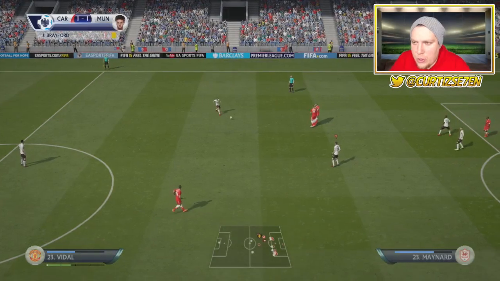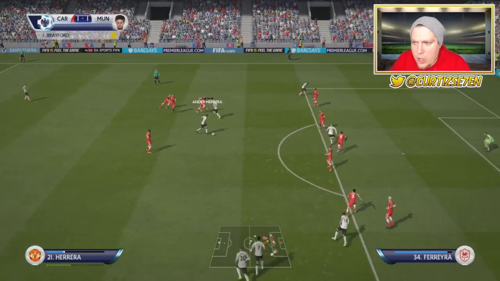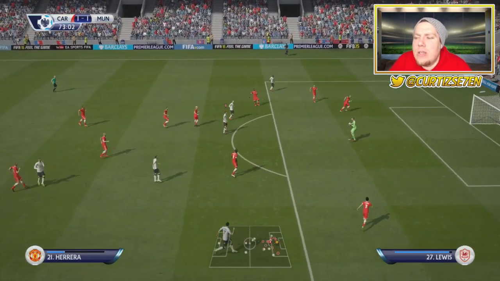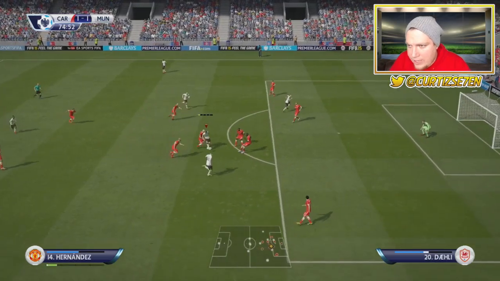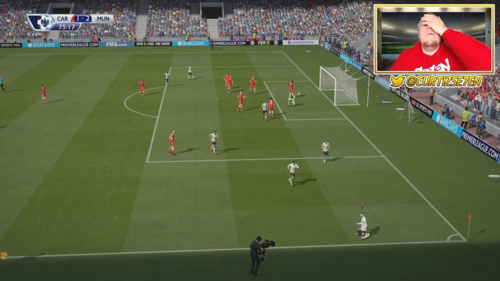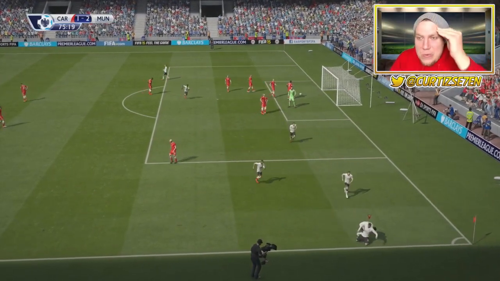Vidal is going to go short to Herrera. Look at the room he's got. And a Herrera. Oh, straight at Lewis. Oh, Hernandez. Look at this. To Ross Barkley. Smash it. Oh, Ross Barkley. Yes! Oh, my God. That looks like that's going to be the winner.